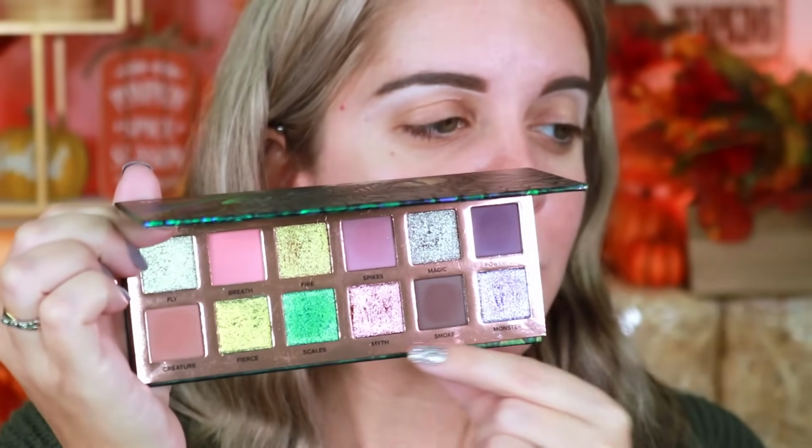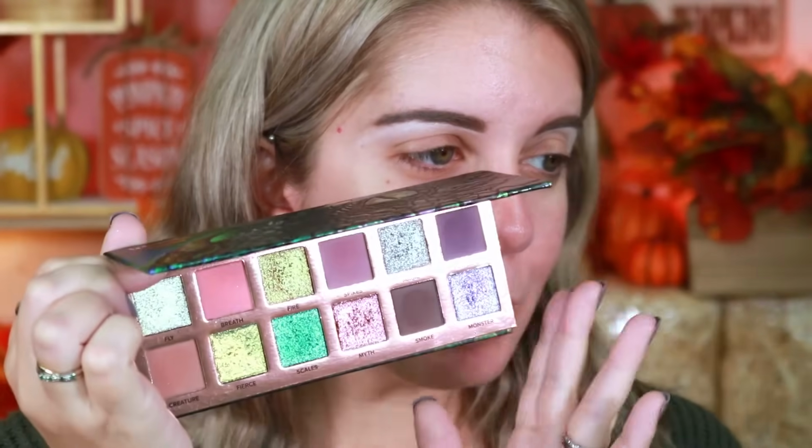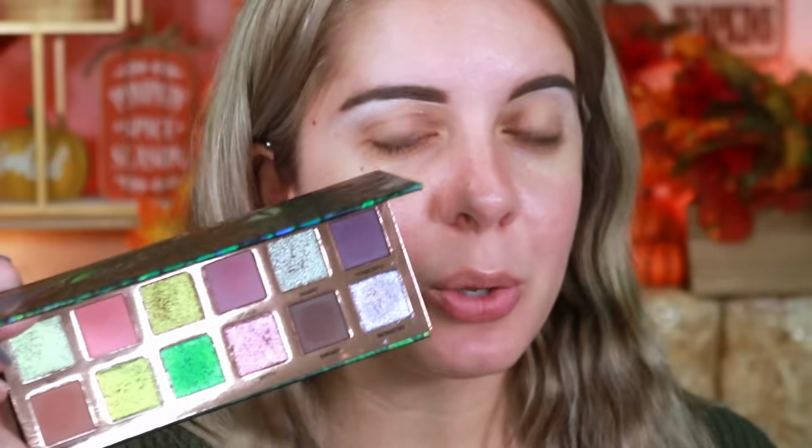But I will say that I did have the pleasure of swatching these multichromes and shimmers, and they definitely do deliver exactly what I'm looking for. So on here it does say, draw attention with 7 blinding multichromes and duochromes, each containing different shades of greens and shifts to greens, using a new formula designed to bring out more chrome sparkle with no fallout during application. Great for your lid and inner corner. So we're definitely going to be putting this to the test. I really, really want to try this out.